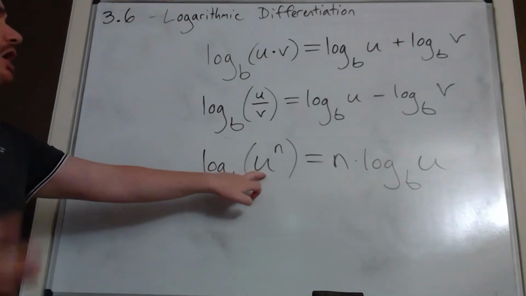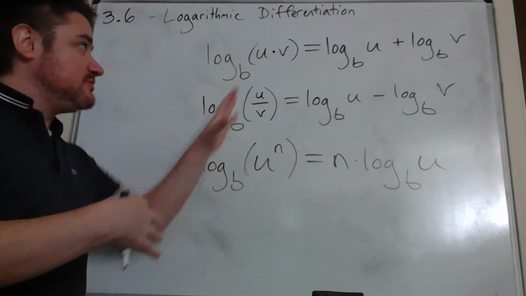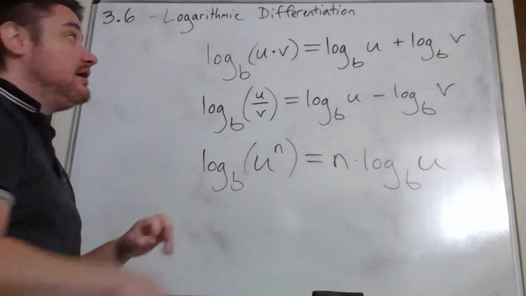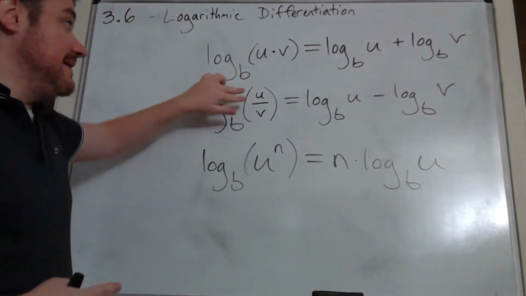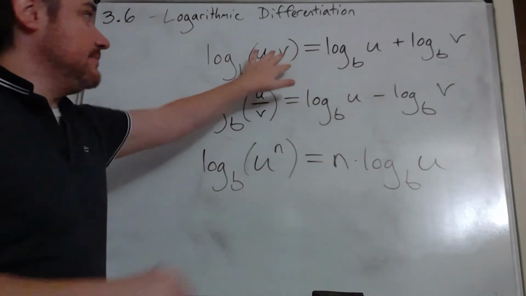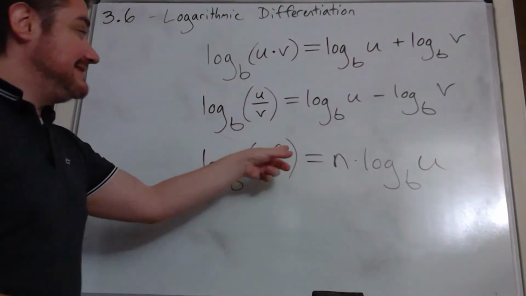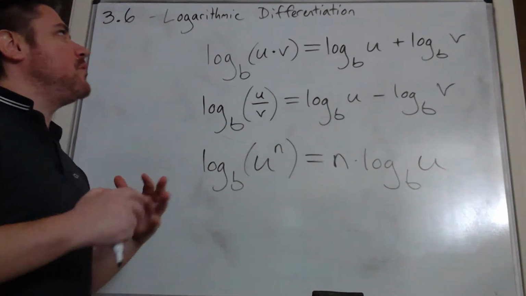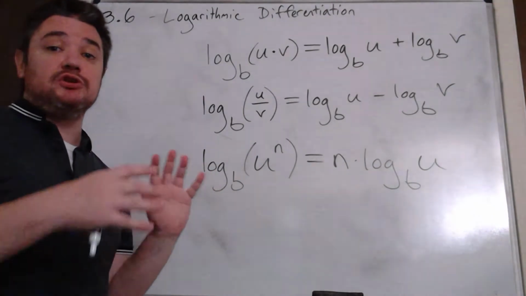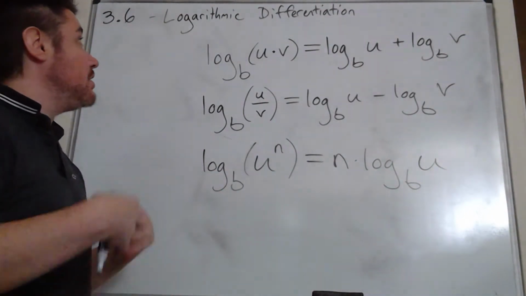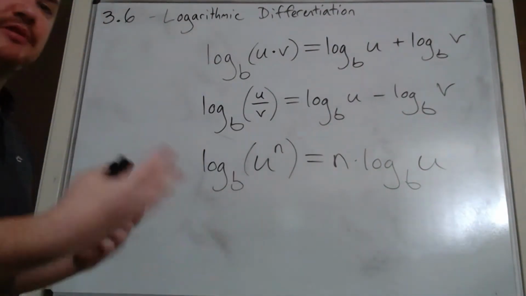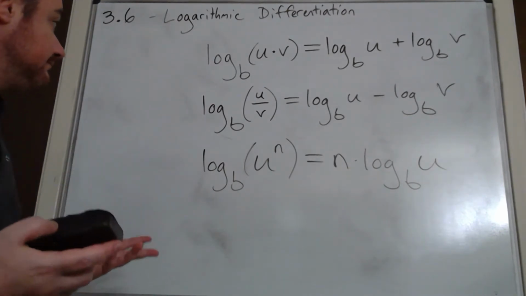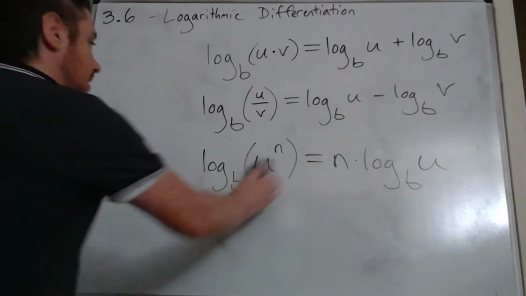Sometimes we use a combination of these properties. If we've got a log of something really complicated inside the parentheses, what we can do is split up some fractions, take some products and break those up piece by piece. Any exponents that we have, we can bring down front. And what we're going to see is that if we apply those things first using a log, then we can take our derivative a lot easier. And then we'll just tweak it a little bit to get our answer back. So that's just a review of these properties.